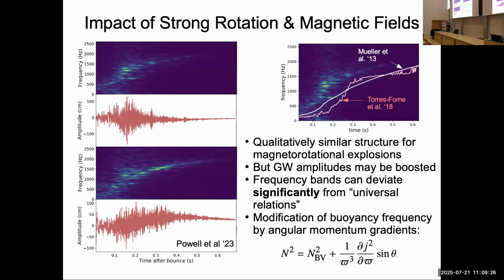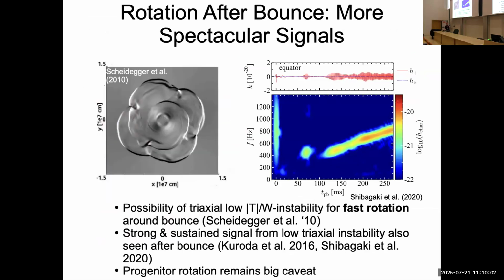So we need to also think about a way to combine the information that we have perhaps on rotation in core collapse supernovae from future measurements with how we're using this part of the signal, this high frequency signal, to constrain physics, right? So these are some different pieces of the gravitational wave theory of core collapse supernovae that actually need to be put together for us, as the two communities, to come up with reliable inference of parameters in the event of a galactic supernova.